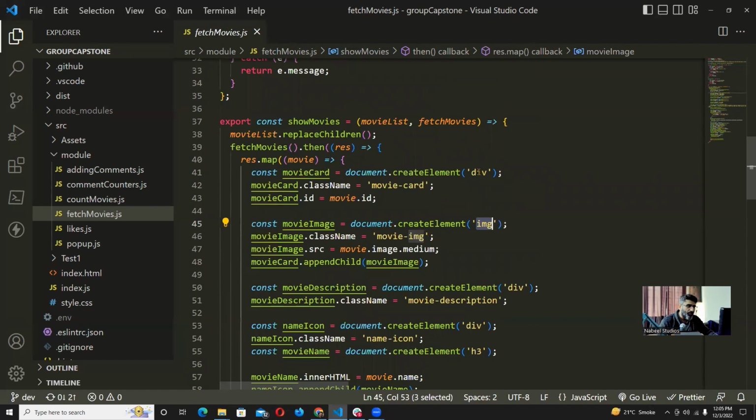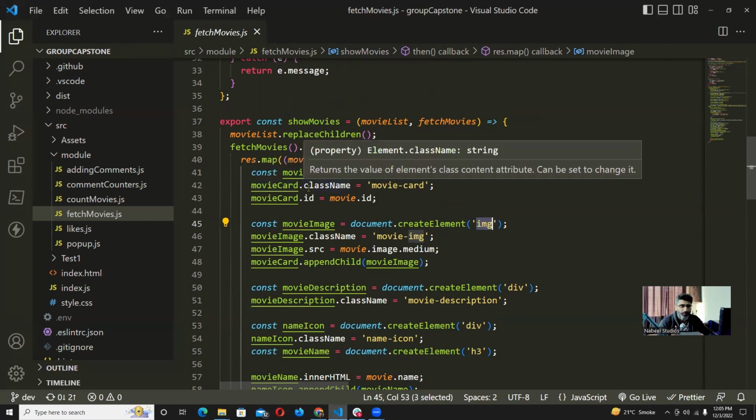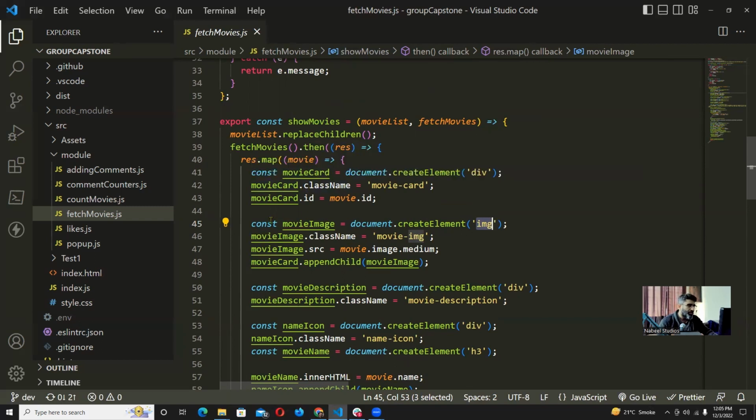And after I created the element, I used this constant movieCard.className. So I created a class name for it, because I wanted to target this class name later in the CSS to stylize it. And then movieCard.id equals movie.id. So basically we are fetching the ID information from our API.